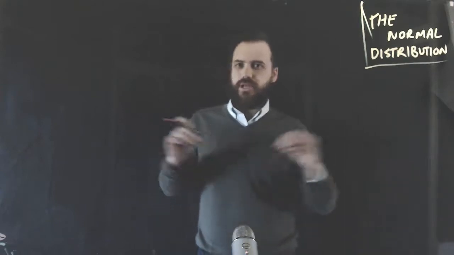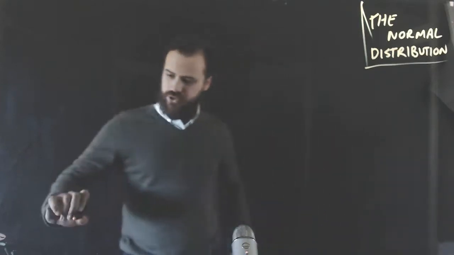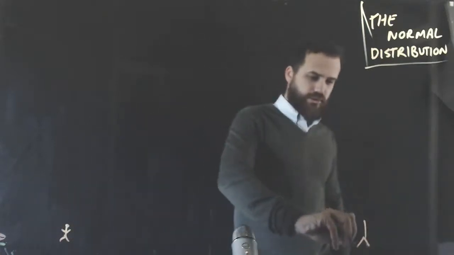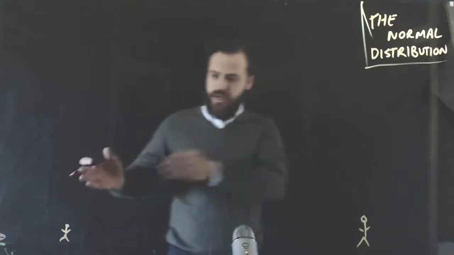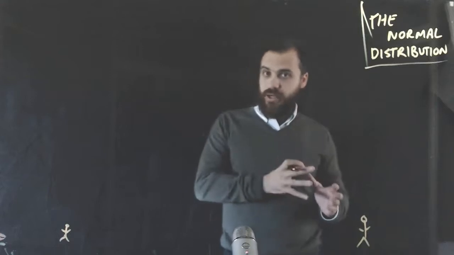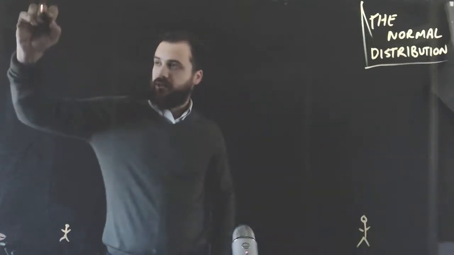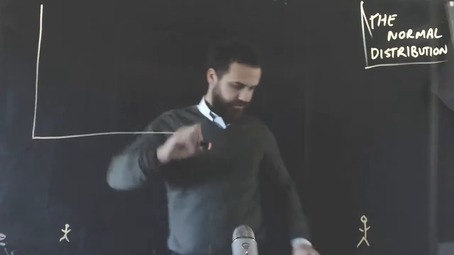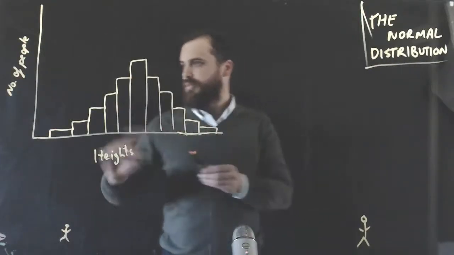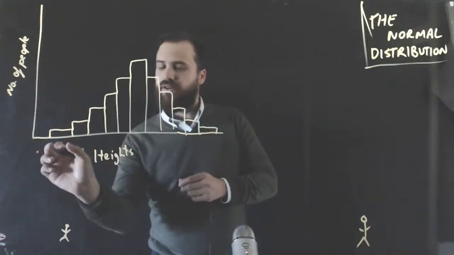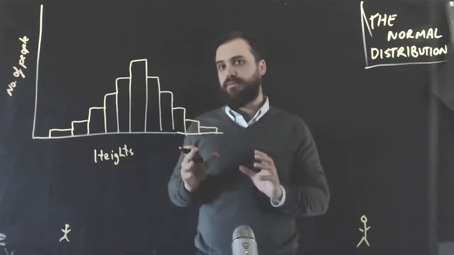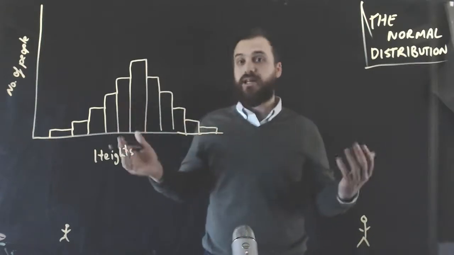So let's say that we're all lining up for a school photo. If you're lining up for a school photo, you take the shortest people over here, and then you've got the tallest people over here, and you go from shortest to tallest. Now, if we went through and measured everyone, this is what the graph would look like. So we'd have this. Now, what this means is that the number of people that are very short, it's only a couple of them. There's not that many very short people at Nudgee or in the world at large.